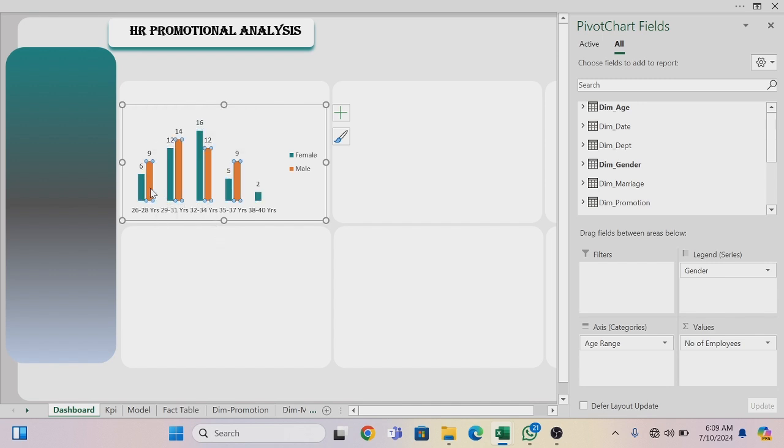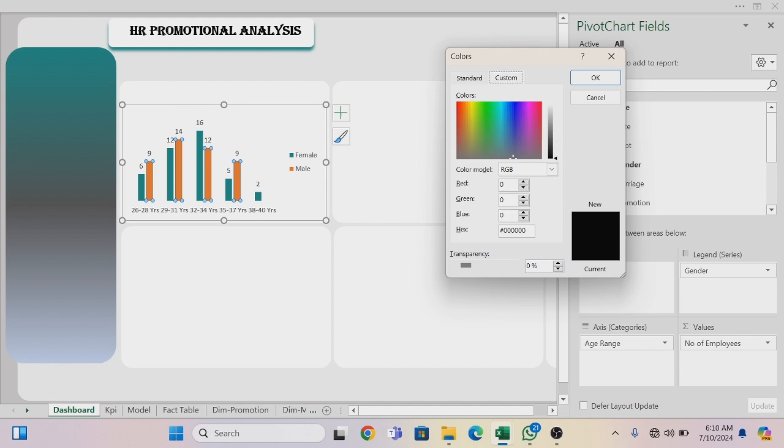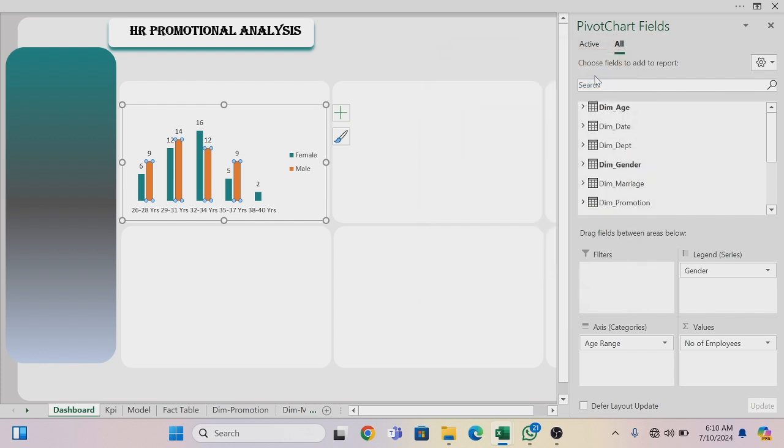On the second bar, right click, fill, and go to more fill colors. Click on custom, and the color we would like to have there is 6AB187.